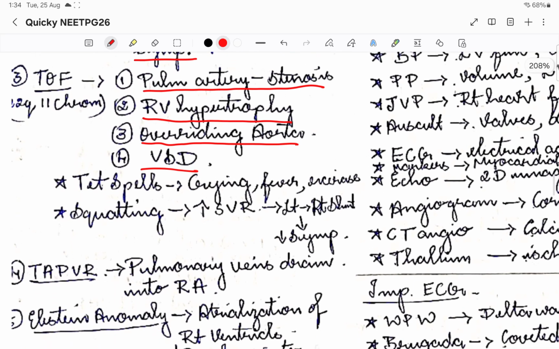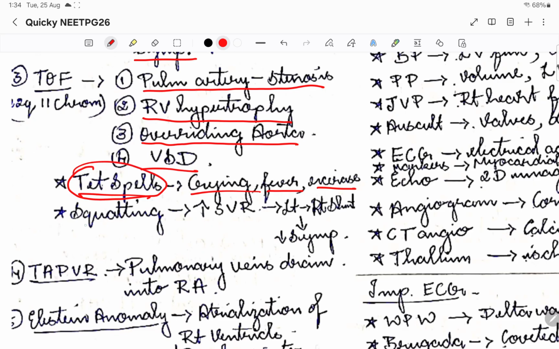There is a severe acute presentation that can happen in tetralogy of Fallot patients, called TET spells. During crying, fever, and exercise, there is increased pooling of blood towards the right ventricle during inspiration, which pushes too much blood to the left ventricle. All the deoxygenated blood will be pushed to the left side. That is why the baby will become cyanosed during TET spells. That is important with respect to tetralogy of Fallot.